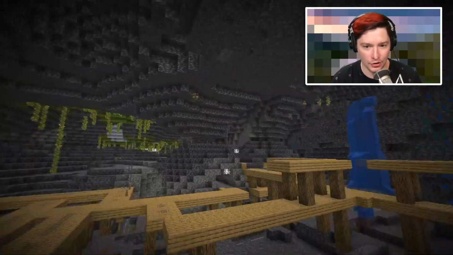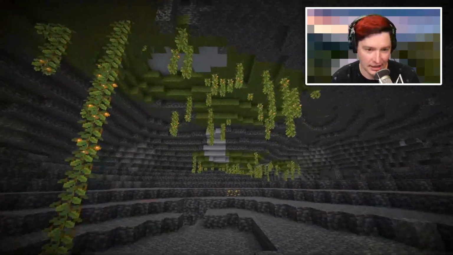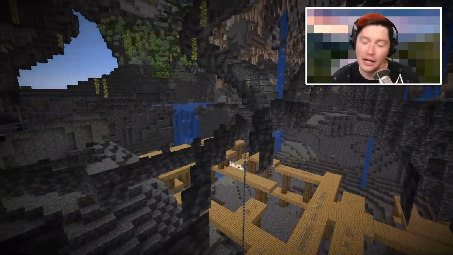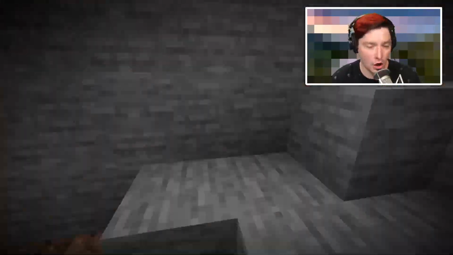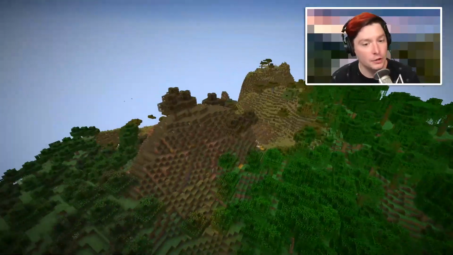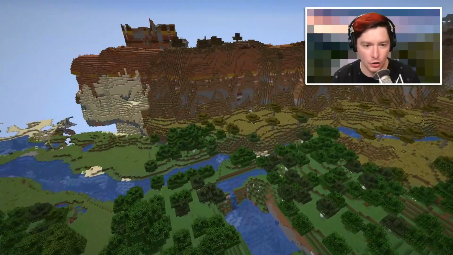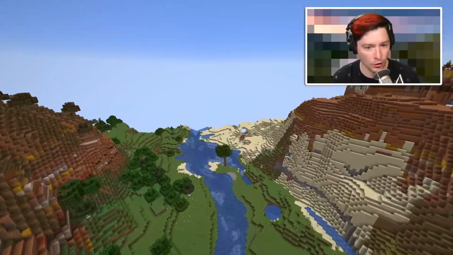Now, also, there are some really, really cool spaces, some really cool things that you can find down here in the caves. But if you were looking for the warden, sorry, that has not been added yet. So we're not going to find it yet. Now let's move back out of the caves and back to the surface, a little bit more about world generation.